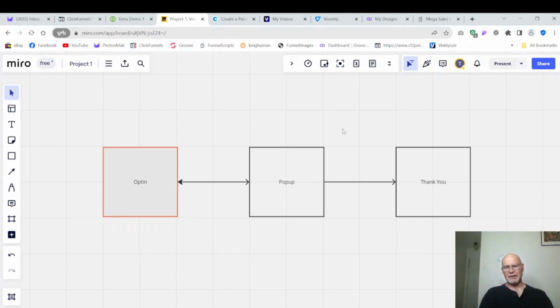And if your handwriting and freehand drawing is as bad as mine, it may be the only way you can make sense of what you've created to somebody else. And that is kind of the idea here. Then you have ability to share. And I'm going to have to look more into some of these functions here. But for right now, if you just need something to map a funnel schematic out, this will work.